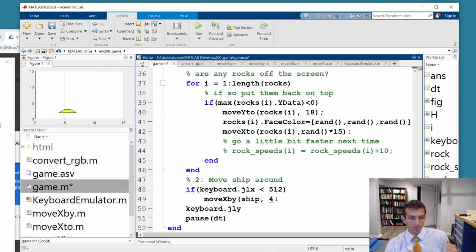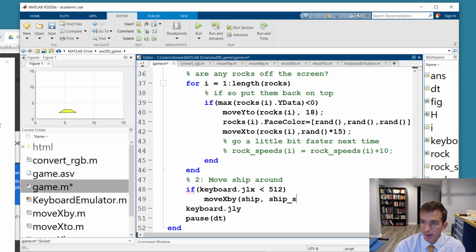Eventually you're going to show me your game has like 400 rocks and it's not going to work, and we'll say, oh, we need to lower our frame rate. If we lower the frame rate, I don't want the rest of your game to all of a sudden collapse. So keep it in terms of these physics ideas.